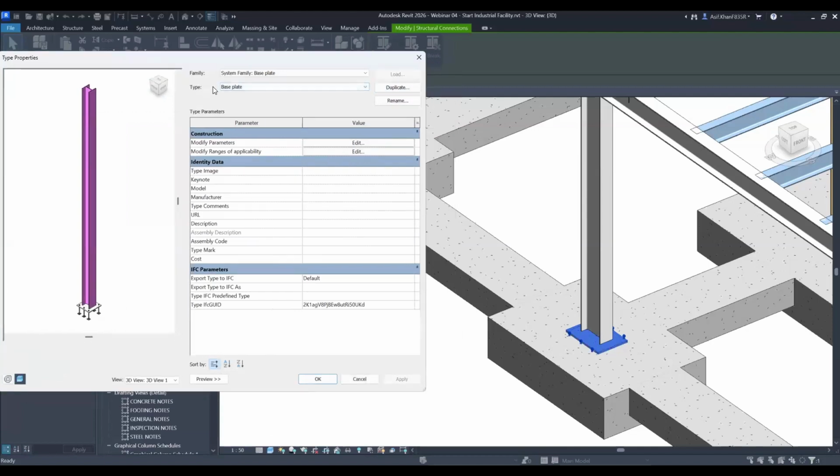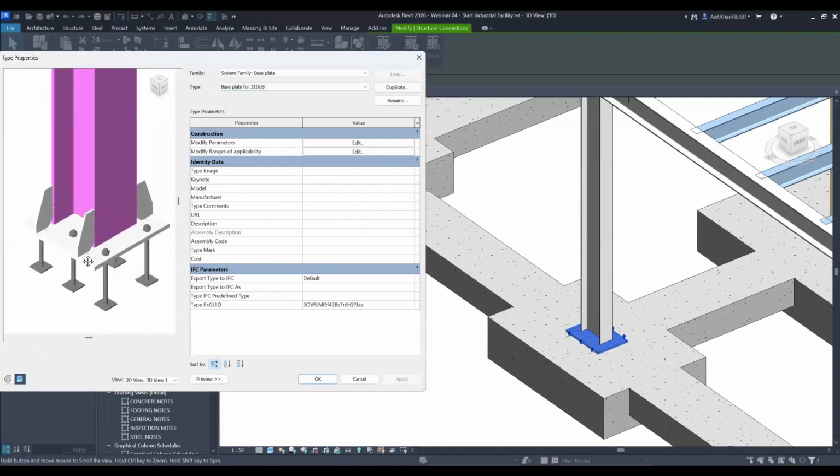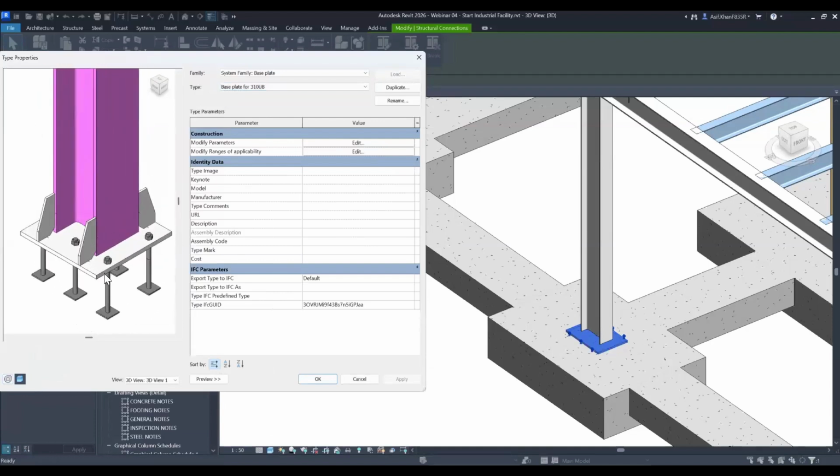Now, in my type drop down, I already have made 3 different base plates, one for 310 UB, one for 410 UB. I'm going to show you what the difference is going to be. If I click it over here, you'll be able to see in the 3D view how it is updated with the same base plate, with the same settings.